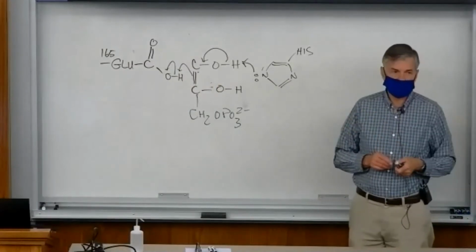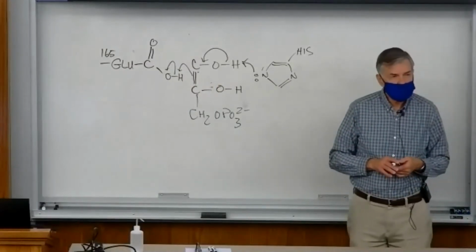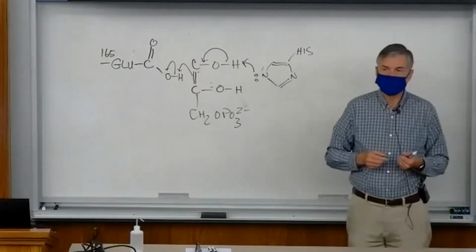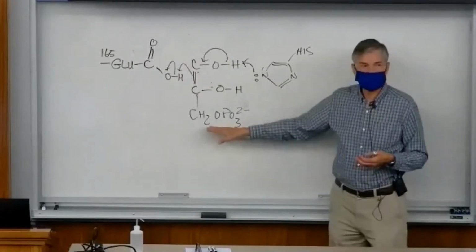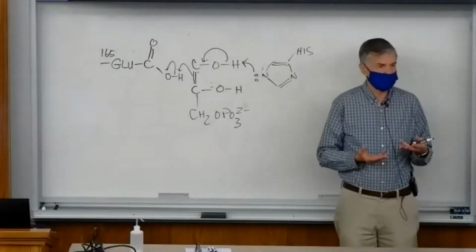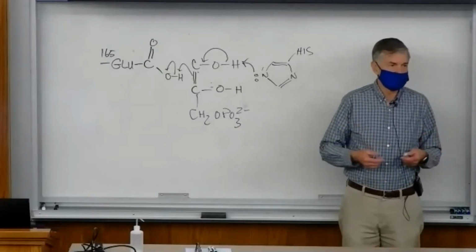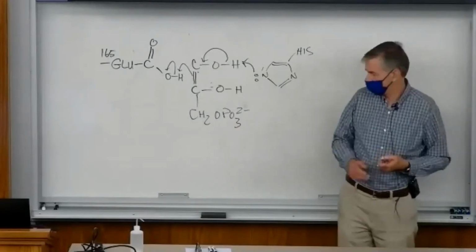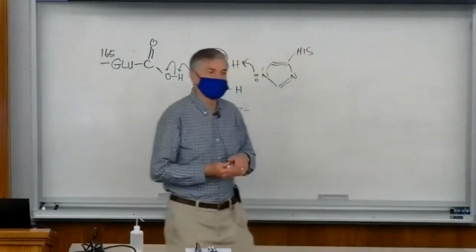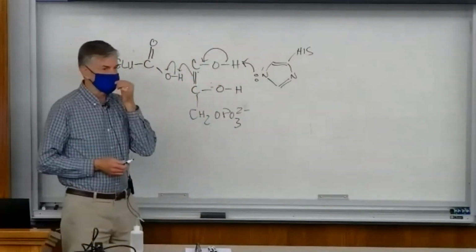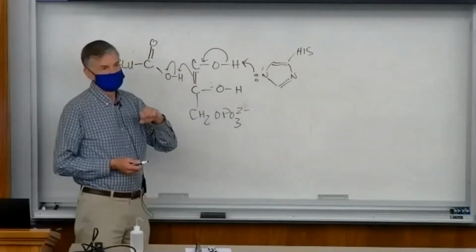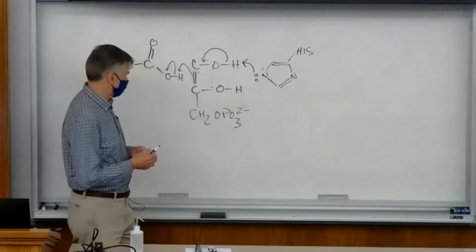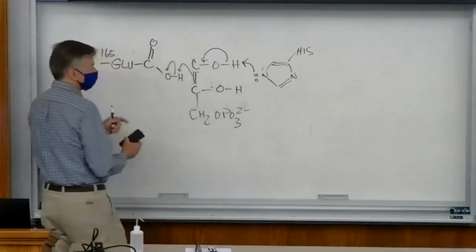Questions about this? Yes? You said going backwards, they can extract either of those protons? It could, but if you have 100 times more of the dihydroxyacetone phosphate than the glyceraldehyde 3-phosphate, you will drive the reaction in the forward direction. But we will see with gluconeogenesis, this same enzyme actually produces the dihydroxyacetone phosphate from glyceraldehyde 3-phosphate. Okay, so this is step number 5.